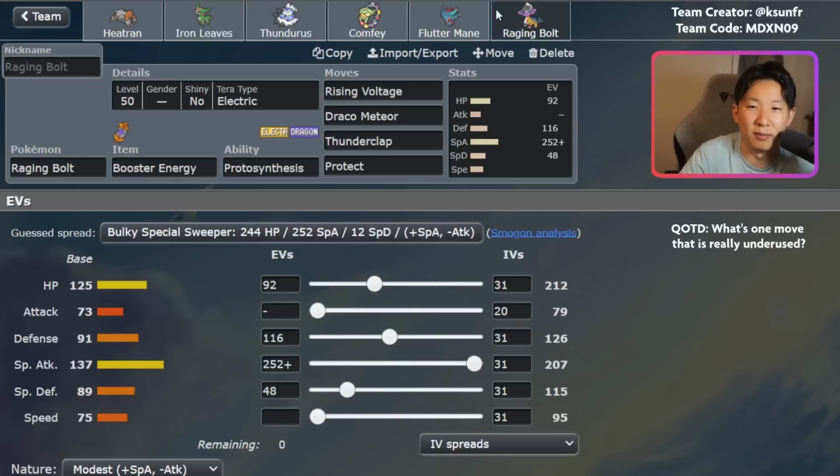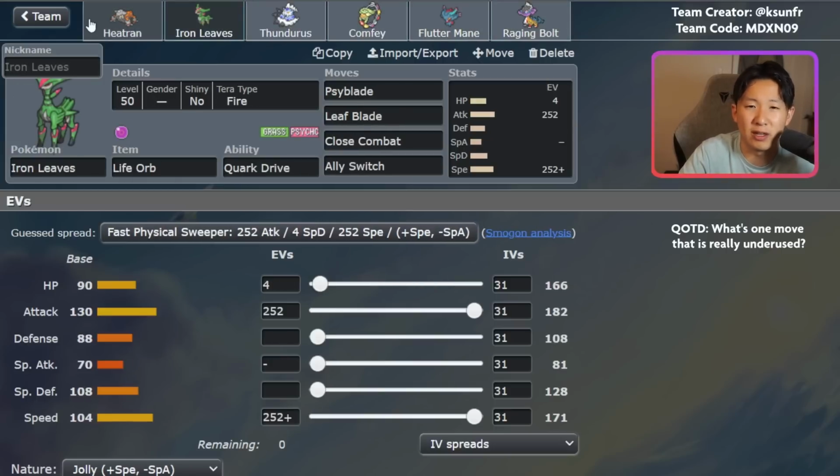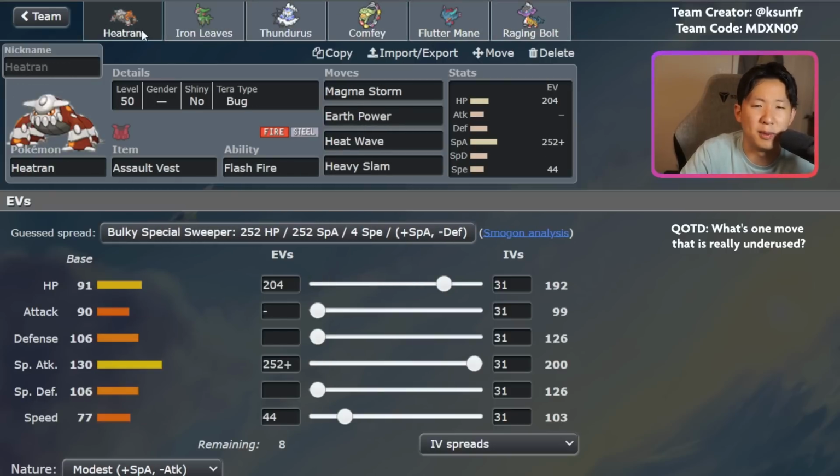Hyper Voice is going to be close, if not a 2-hit knockout onto almost everything. Heatran resisted, but obviously it's going to be weak to Earth Power and can't protect itself in front of it as well. So I think Blood Moon Ursaluna plus Farigiraf can be a tough duo to break through.